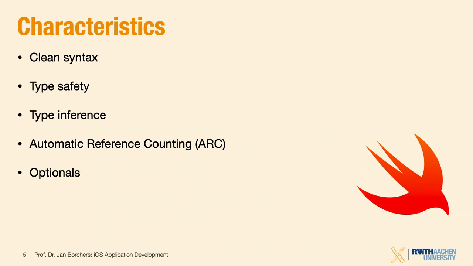Type inference means that it, many times, tends to derive the type of a variable that you use itself, so you don't often have to declare it explicitly. Which sounds like, but that isn't safe, is it? Well, it actually is. Type inference saves you time in development, and it lets the compiler help you identify common issues. So it both adds to safety and also to the expressiveness of the language.